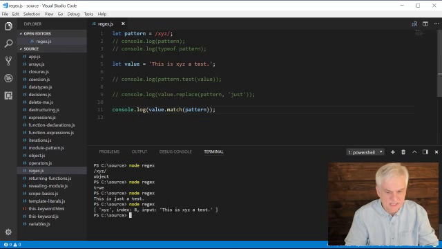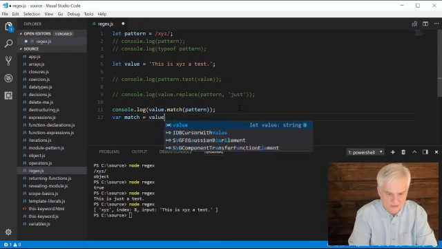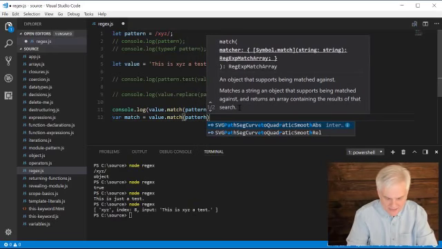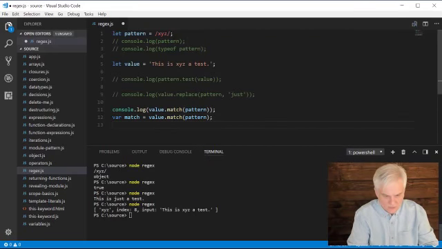So we can actually modify this, or actually grab that object out and work with it individually. So value.match and pattern. Now that I have that array that we saw down here, I can grab an individual part of it.